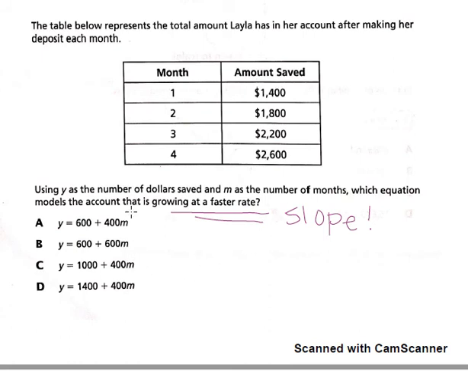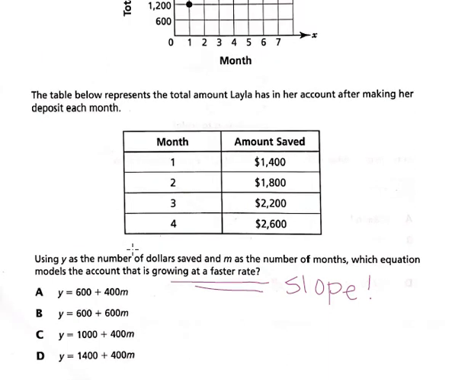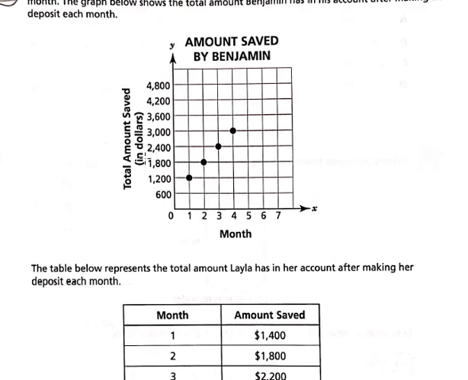So really, if I look here, my slopes are the ones that have the variable attached to them. 400 is not bigger than 600, so it's probably not this one. Probably going to be this one since that one has the bigger slope, but who knows? Let's figure this one out. So we go up to the graph, we know we need a slope, and in order to find the slope, I need two ordered pairs.